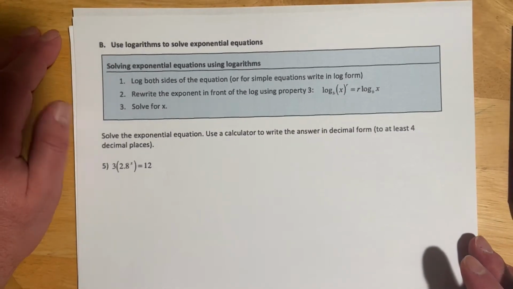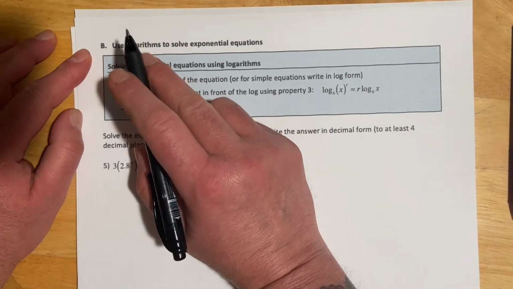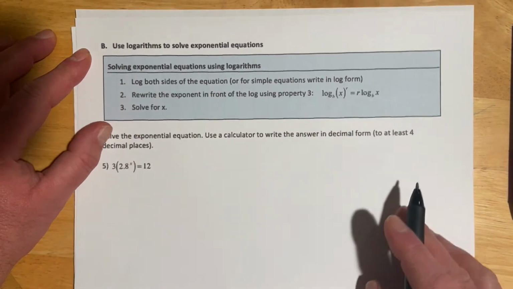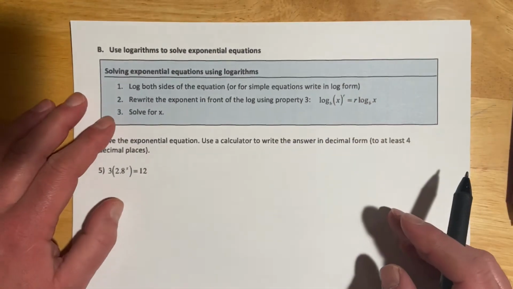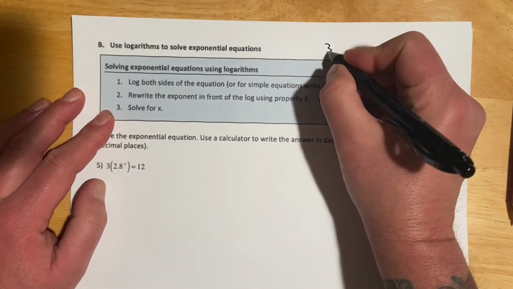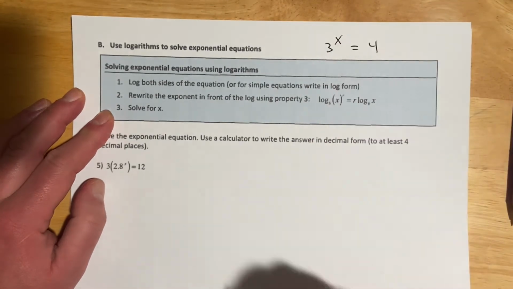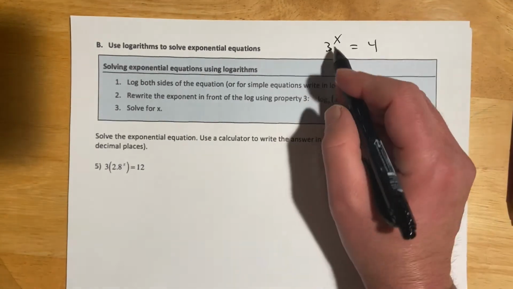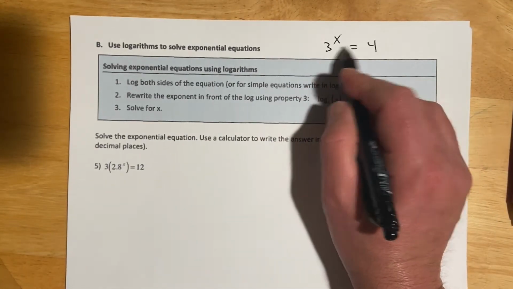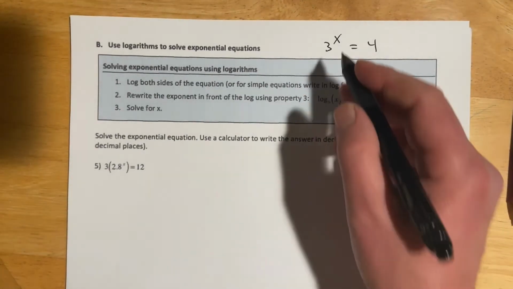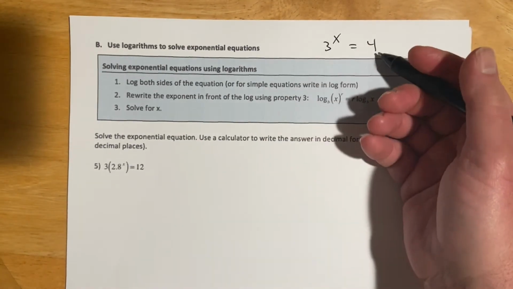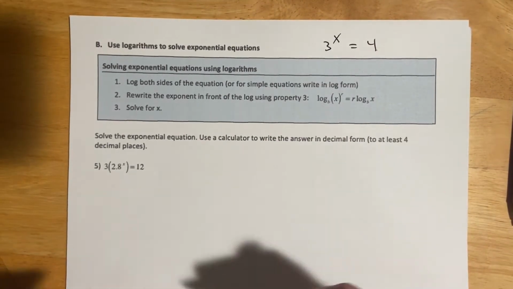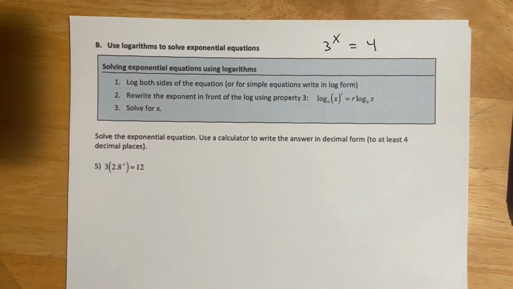Okay, so then the second flavor of exponential equations, we will use logarithms to solve. And so where this will come in is something as simple as 3 to the x equals 4. What power do I raise 3 to get 4? I don't know. There's nothing clever I can do with 3 and 4 like I just did with those last 4 problems. So with this, I would have to use some other method. And what that other method is going to be is right here, using logarithms.